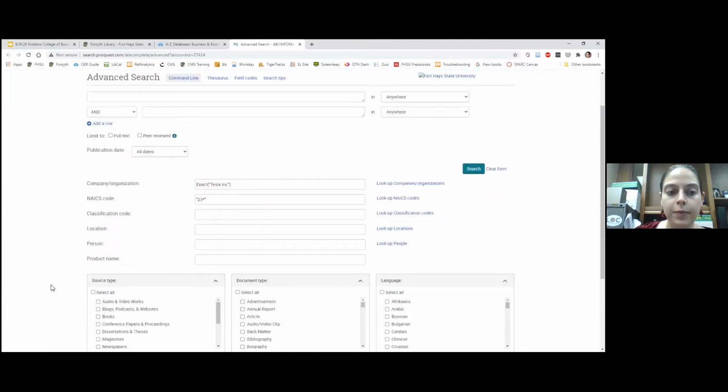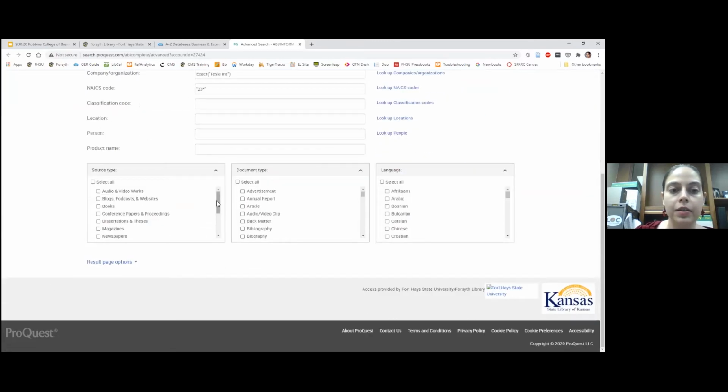Now, I also want to mention briefly these options here at the bottom, specifically source types. If you are a student, your instructors may ask you specifically to look for scholarly journal articles. And we see that that's an option here. So scholarly journals are published periodically like magazines, but they're a little bit different for a couple of reasons.